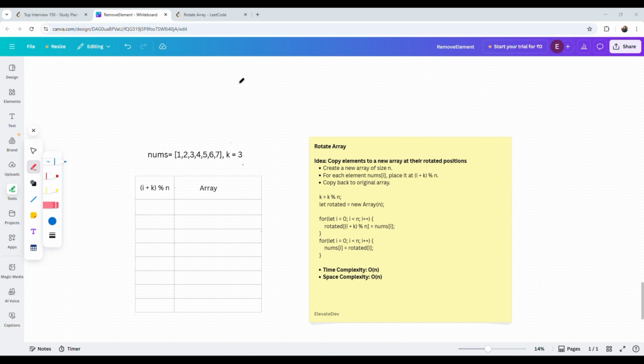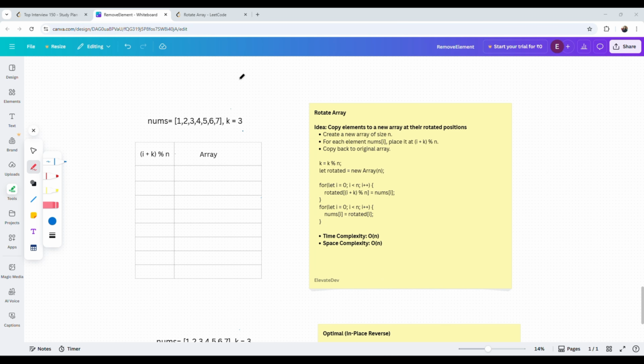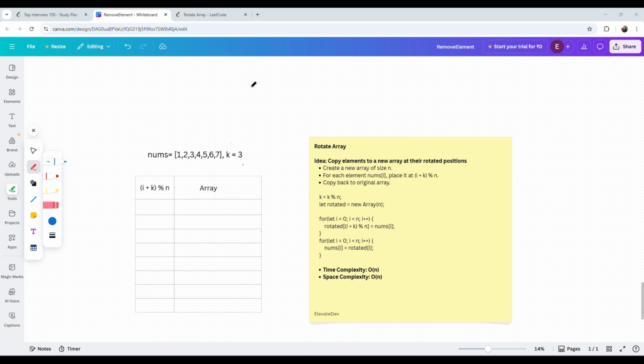The idea of this approach is that we are going to take one extra space. We will create a new array of the same size, and for each element we are going to place it, so the indexing is important.